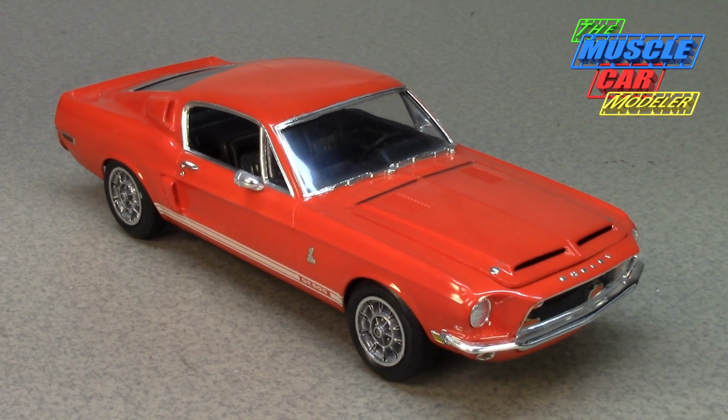They did keep the 428 Police Interceptor in them, which was available in '67. But in '67, they got the Shelby intake with the dual quads, and Shelby had done a few things to them on the production car. For '68, it stayed a bit more Ford. It was the 428 Police Interceptor, and they kept the 4-barrel carburetor on the GT500. The GT350, since the 289 was phased out, came with 302s instead of the 289s.